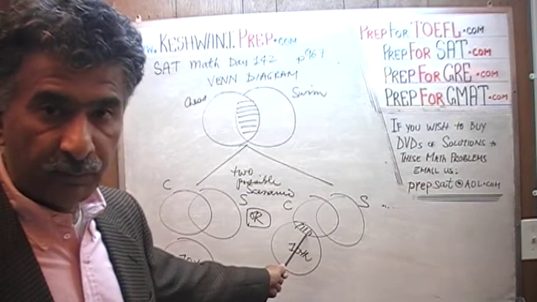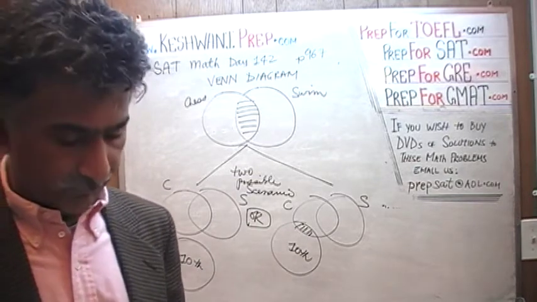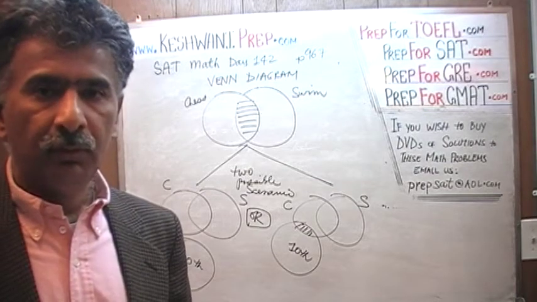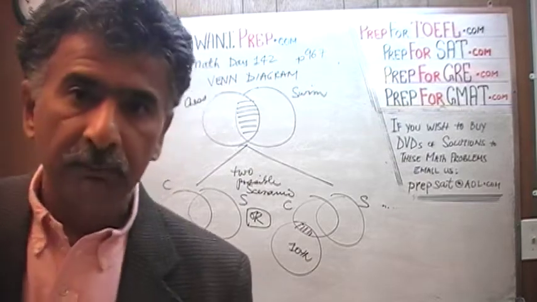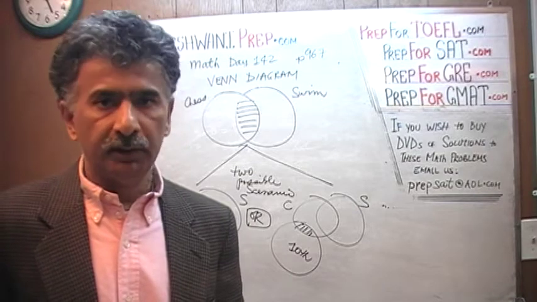And if the right hand scenario is true, then the left hand has to be wrong. They cannot both be true at the same time. The question is, which of the following must be true? The most important word here is must. We're looking for something that has to be true all the time.